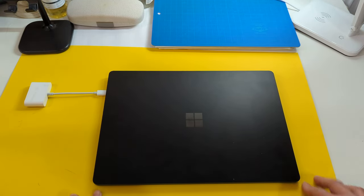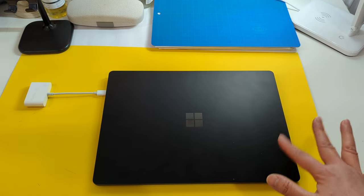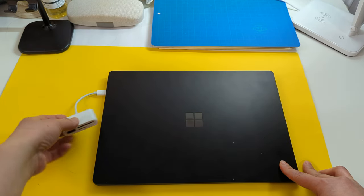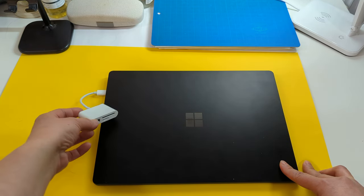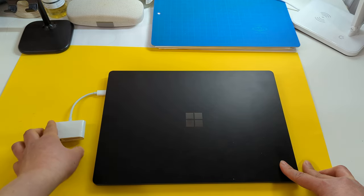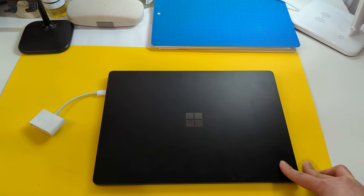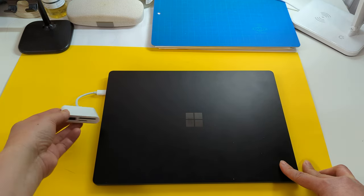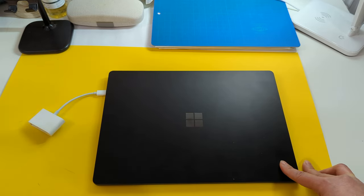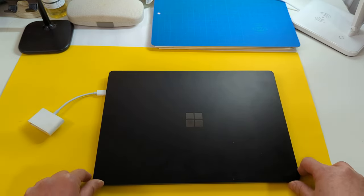So I don't know why they didn't put an SD card slot here, but I think they just want us to keep buying. I don't know. So anyways, this USB-C SD card reader adapter has three slots, as you can see, and it is very perfect if you need a multi-use card reader. And as you can see, it is very tiny. You can just store it in a wallet, so it's good.